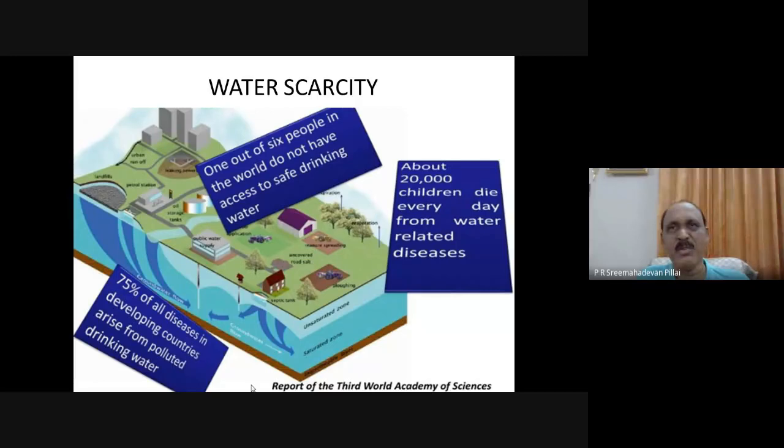For example, Palakkad is a place where the atmospheric moisture content is very high. That is why in our summer seasons it is very hot here. But that water some plants and organisms can take. Say, for example, there was an event in Kerala when red rains were falling. I don't know whether you have heard this incident. Some 15, 20 years back, red rains were coming in Kerala. When the red rains were coming, there was a lot of hue and cry saying that some danger is going to come, that the human species is going to end, that it is the wrath of God, angry gods are coming, like that.